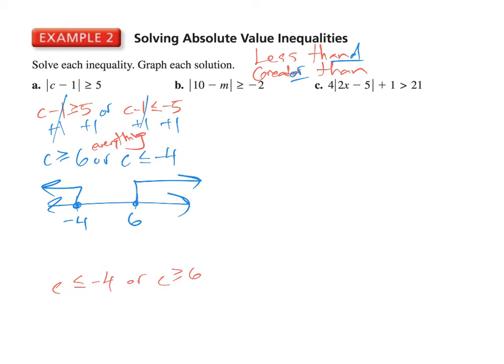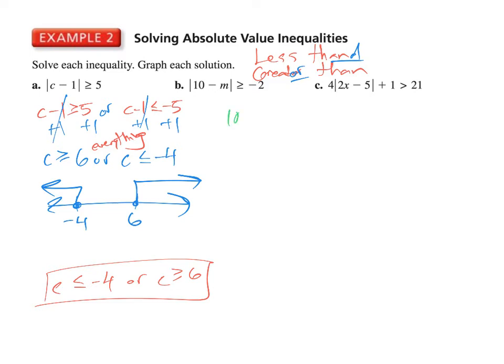But the solution would have been much different if we had an AND here, because then we'd want to look at where the graphs overlap, and they don't overlap, so your answer would be no solution in this case, if we're working with AND. But we're working with OR, so this is our answer. All right, going on to the next problem.